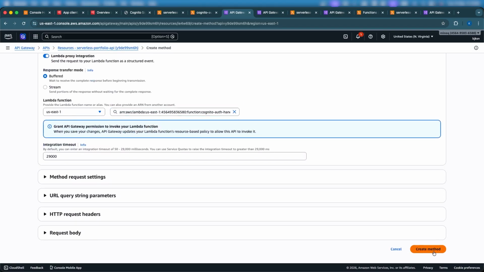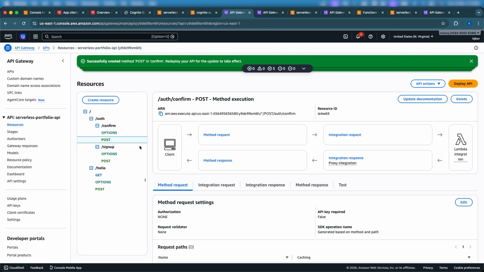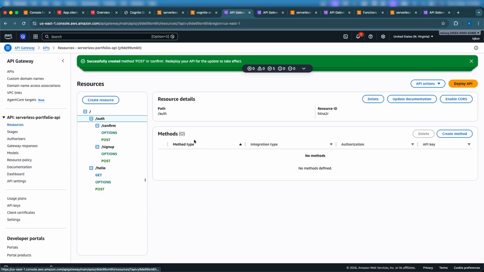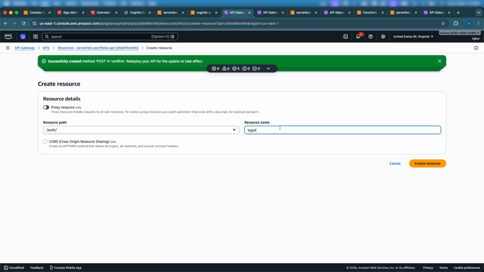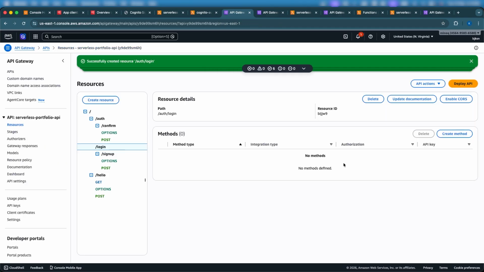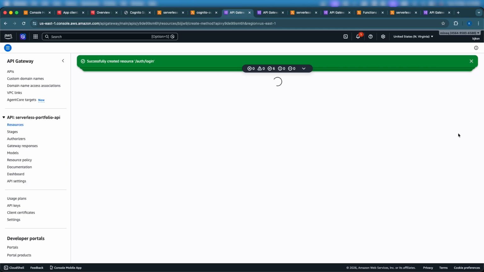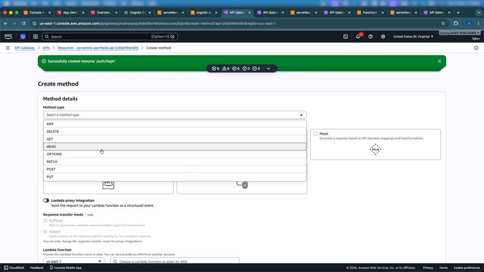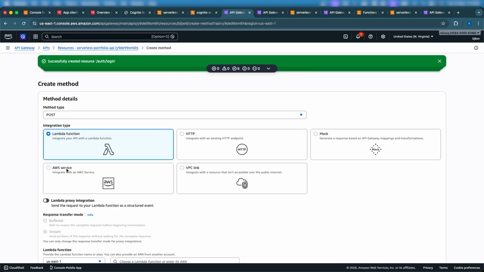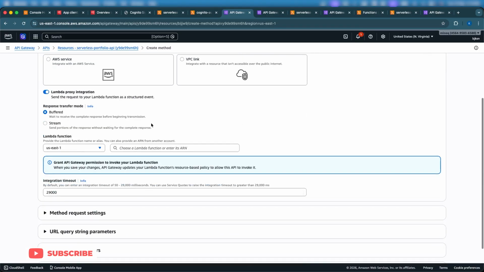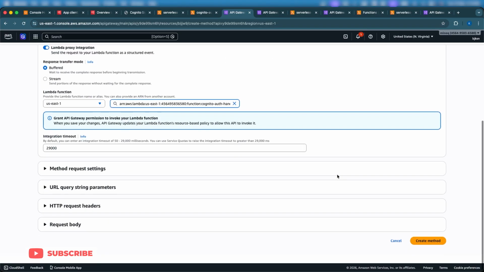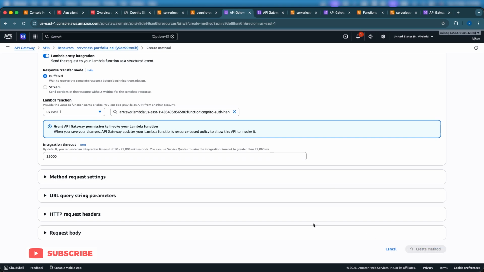As you can see in the same Lambda code, what we are doing is handling based off the path or what comes in. So /auth/ another post, and then the last one is going to be our login. So again, on the auth, I'll create a resource for login, then I'll add a method. It will be a post method, enable proxy integration, using the same Cognito Auth Lambda handler.